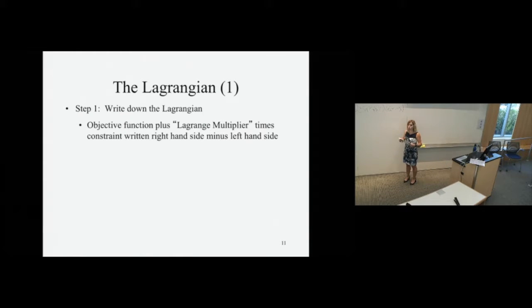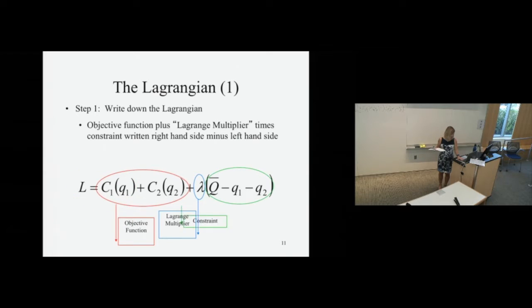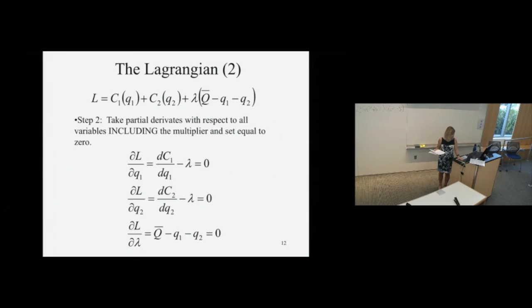So that's the new guy that we introduced, our third variable, lambda, who could also be P or pi, and we're going to figure out what lambda exactly is as we solve through this. But the key is he's our Lagrange multiplier, and we need the Lagrange multiplier to solve out the problem. So there's some fancy animations: Lagrange multiplier and constraint. A lot of math. Okay, so now we're going to have a party with partial derivatives.